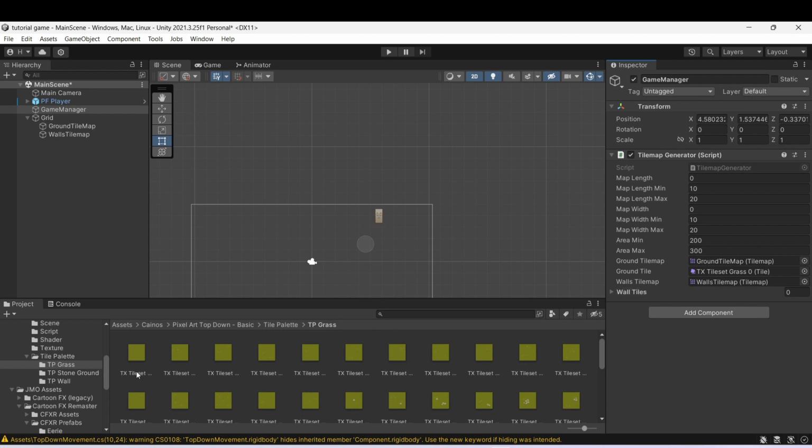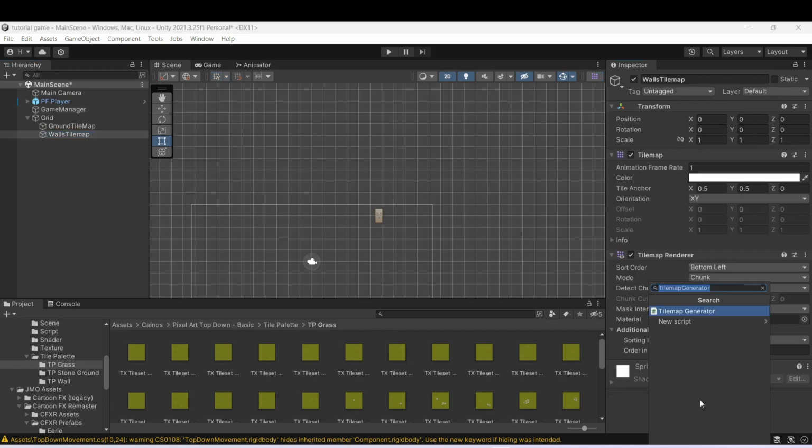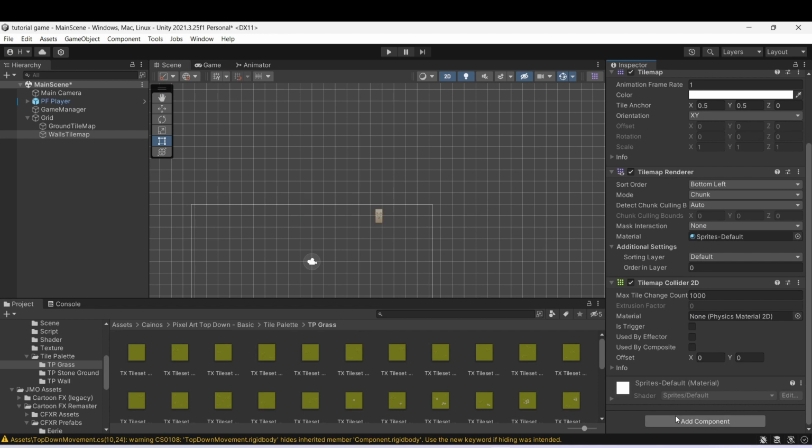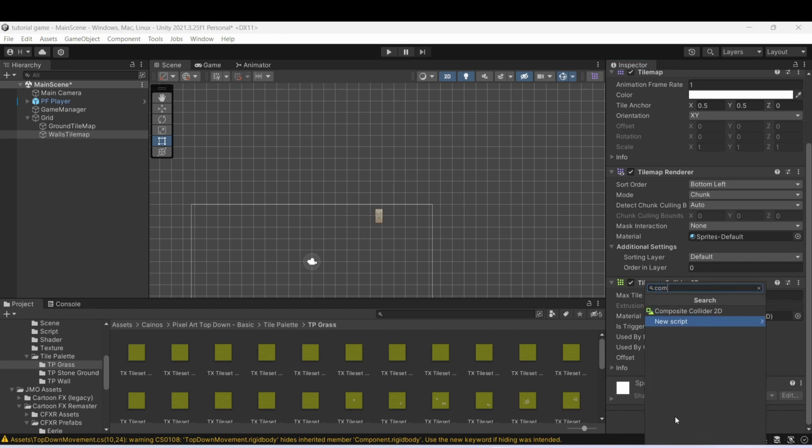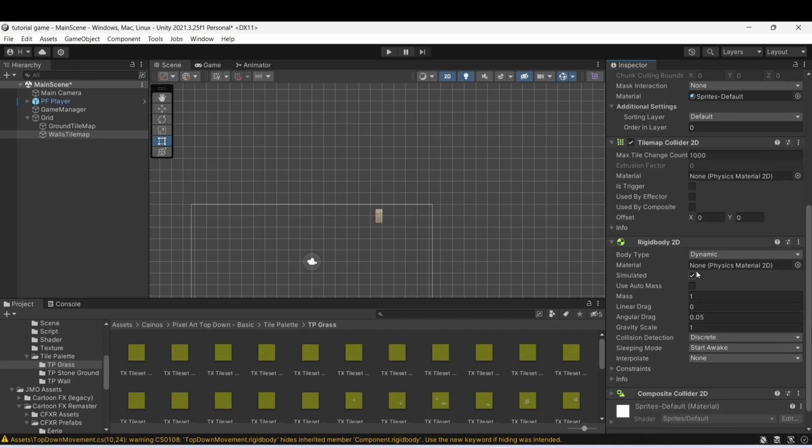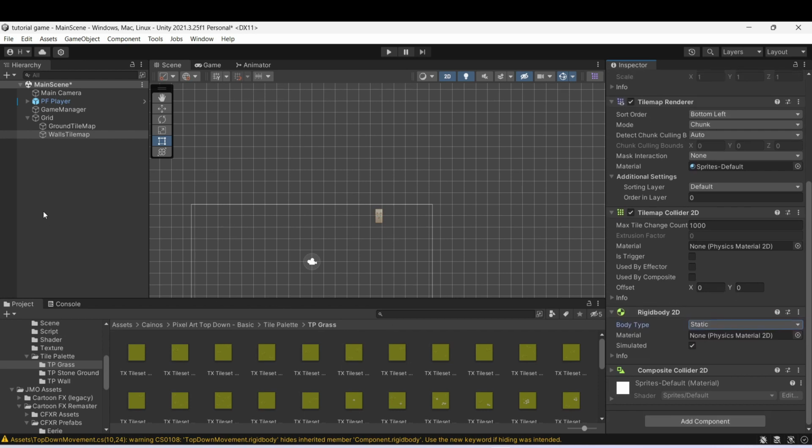And before we get our wall tiles, let's go ahead and add colliders here. So a tilemap collider, and let's add a composite collider as well. But this is going to add a rigid body, so if we paint the tiles they're gonna fall, and we don't want that. That's why we choose static.